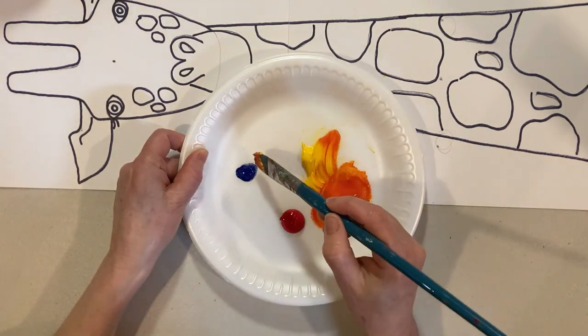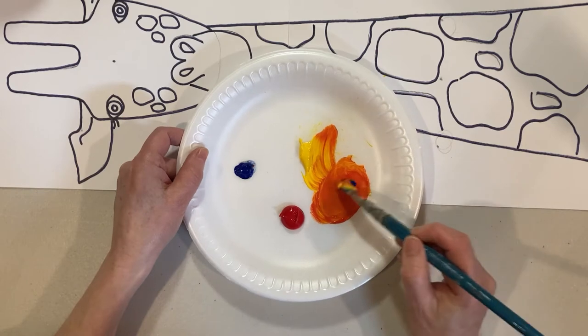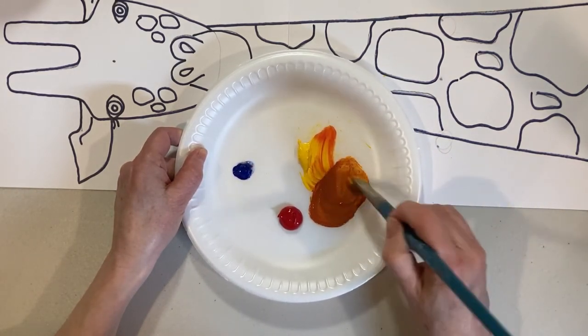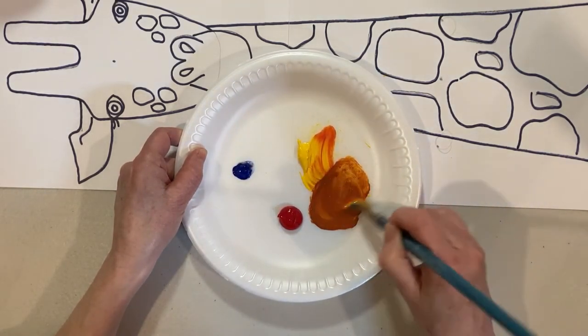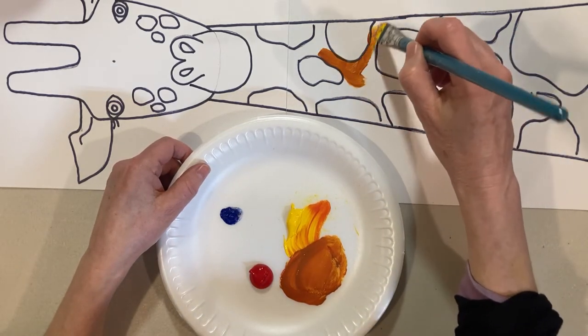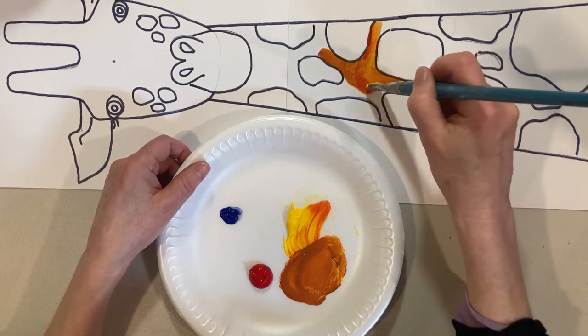Then I'm just going to take a teeny little touch of blue. I'm going to mix that in, and it should start to make kind of a tan color. Now let's see how that looks on my paper. Oh, that's a perfect giraffe color. Look at that. Isn't that amazing? You didn't know that we could do that with just red, yellow, and a little bit of blue, did you?